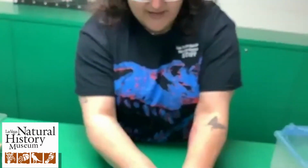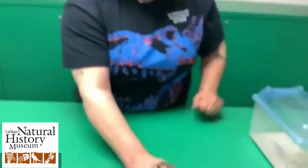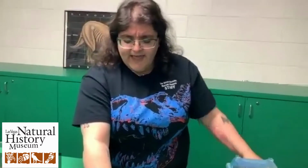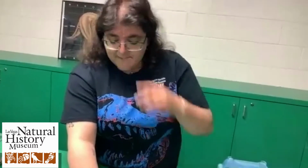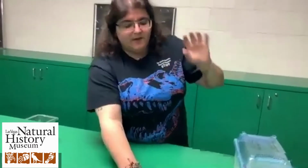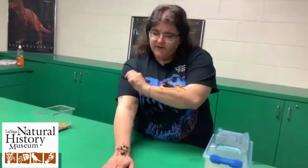So in her little habitat, she has to adapt to living in harsh environments, right? The desert's really hot in the summer, really cold in the winter. And so she has to make changes for surviving in this habitat. One of those changes is during the summer when it's really hot outside, she won't go out all day to look for food. She will hide for most of the day, but come out in the early hours of the morning and the very late hours in the day when it's really cool.